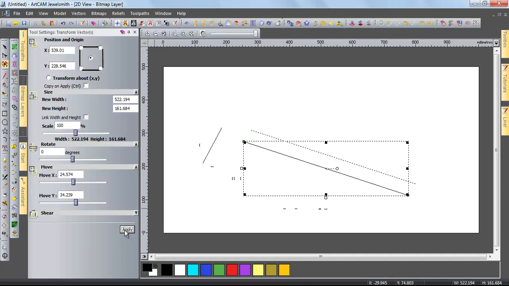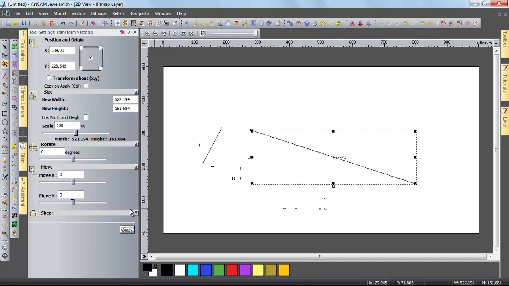In the shear part, our values up to this point were always distance values, and in the shear part, we observe angular values. This means that we can shift angularly in x and y by the amount of value we entered.